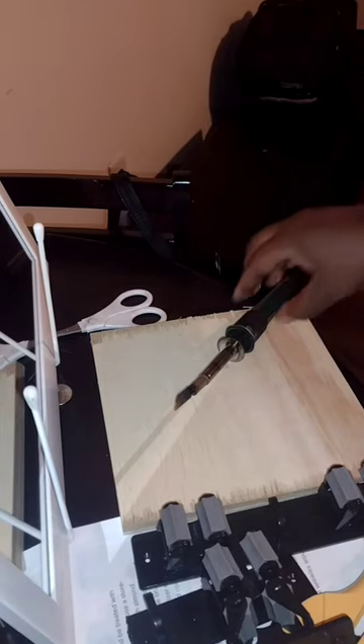I'm going to be using these Dollar Tree utility hangers, which are in the area where the brooms and mops are. I'm going to use these to hang my curtain rod once I make it. I need two of them, but I want them hung flat, so I need to break them apart. I have this heated craft knife — that's what I'm going to use. You can also use a saw; Dollar Tree has those hand saws. You might also be able to break it apart, but you want to separate them.